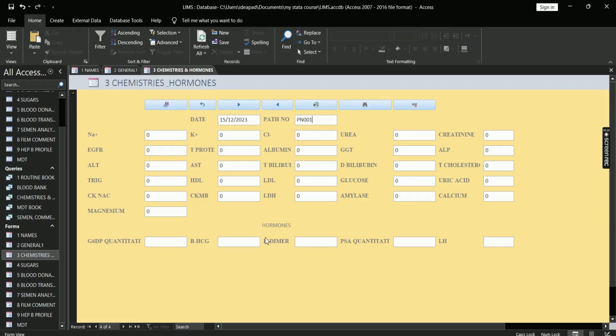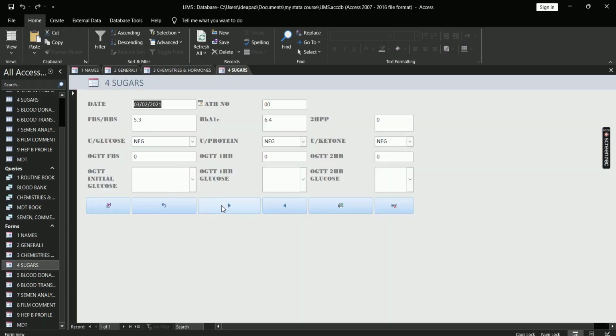So let's say the person did CKMB, or the person did glucose test, for instance, so 4.7. Right, then we save it. So you do the same for the other buttons as well.